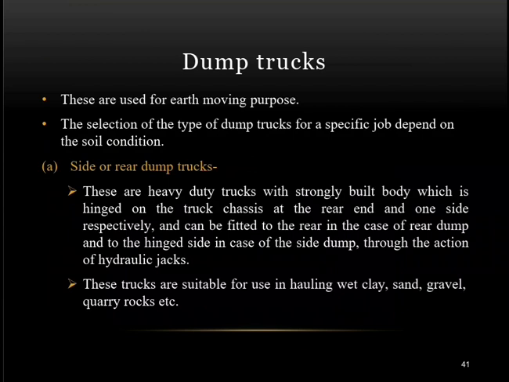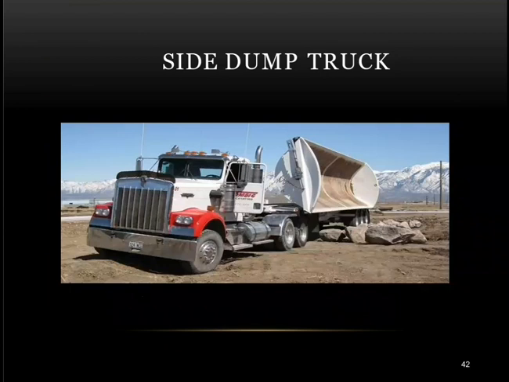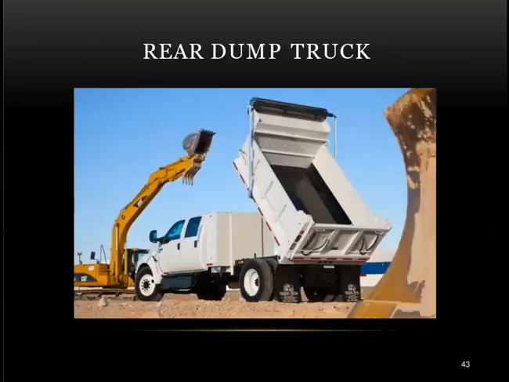So side or rear dump trucks are heavy duty trucks with a strongly built body which is hinged on the truck chassis at the rear end and the one side respectively, and can be tilted to the rear in the case of rear dump and to the hinge side in case of the side dump through the action of hydraulic jacks. These trucks are suitable for use in hauling wet clay, sand, gravel, quarry rocks, etc. So here you can see a side dump truck in the image, and here is the rear dump truck.